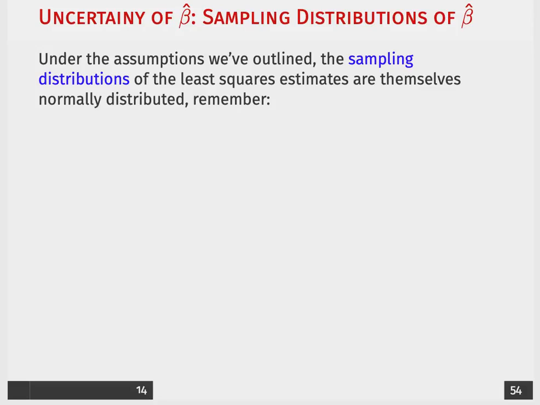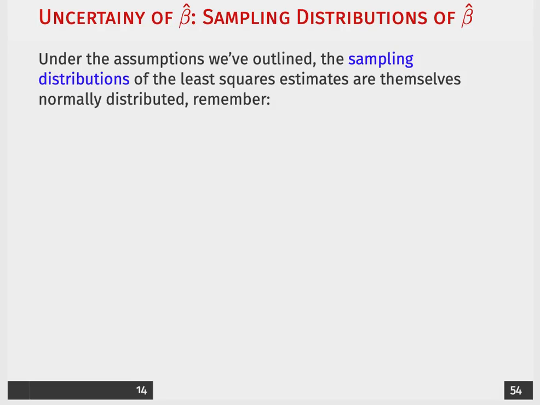Now, I'm sure I haven't sufficiently convinced you that these equations, the least squares estimators that we end up with for our alpha and our beta, right? The alpha being where our fitted line is going to cross the y-intercept, and our beta being the slope of that line. But I do want to move forward, now that we have that construction. We can think about how to incorporate some sort of uncertainty around those estimators in order to make some sort of inference as to whether or not those estimators are actually good representations of the true underlying parameters, meaning the true relationship between these variables out in the real world.